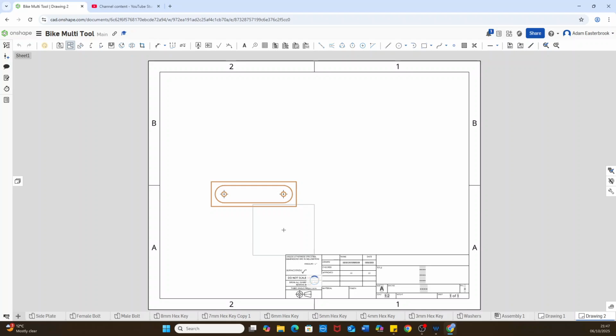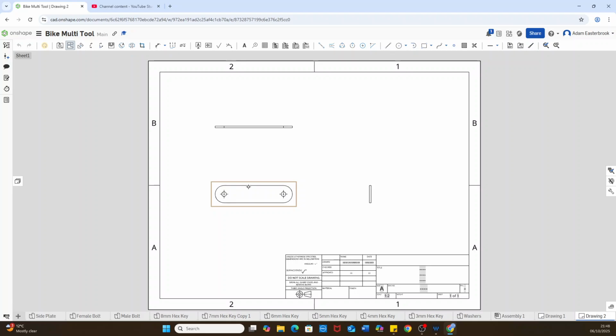Clicked. So if I now move my mouse off, it's now going to give me a side view, and you'll notice it's lining it up, and that's one of the rules with a third angle orthographic drawing. We want our side view and our top view lined up with each other. So I'm going to click. There's my side view. Okay, I'm going to go back to my front view. I'm going to click on my left mouse button. I'm going to move it up, and it's going to create a top view. Those are my 3 views: front, top, and right side.